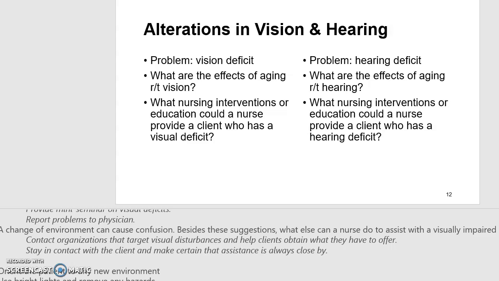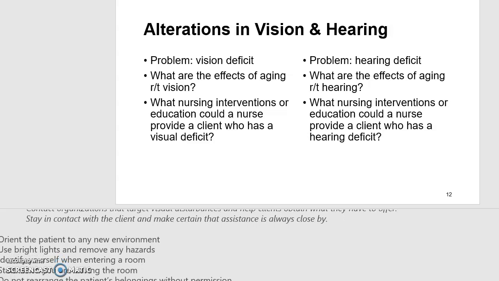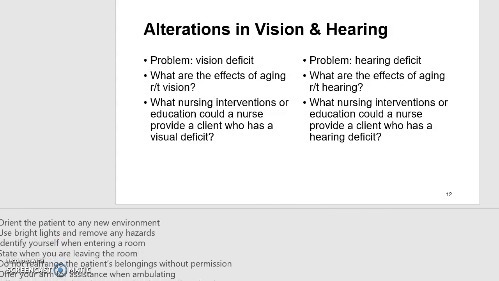You know, you can say where you're at now. At 3 o'clock, there is a table. At 6 o'clock is the door. Things like that to help them know where everything is, and making sure that you are announcing yourself when you go into the room, and so they know that you're there. If they do have some vision left, that the lighting is good enough for them to be able to see.